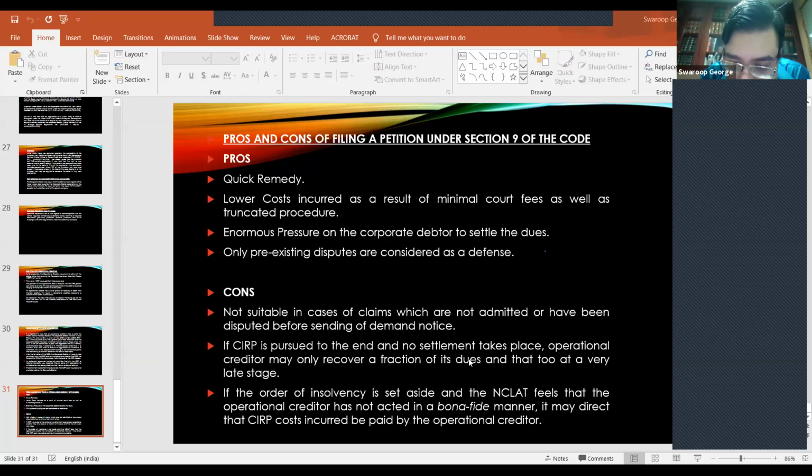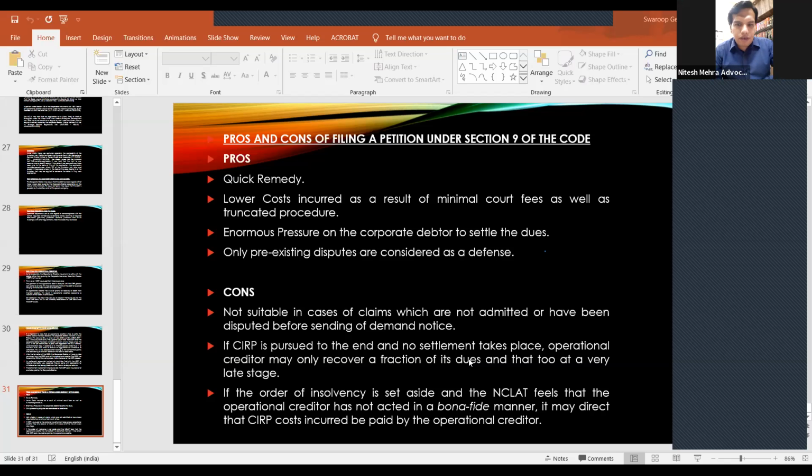Once the CIRP is started, the principle says that when the company is under CIRP, you can't force someone to provide services to you without payment. If they're making payment, you can't evict the company. But if they don't pay during the CIRP process, then you can approach the NCLT and evict the same. But if payments are made, you will have to continue with them as a tenant in terms of the agreement.